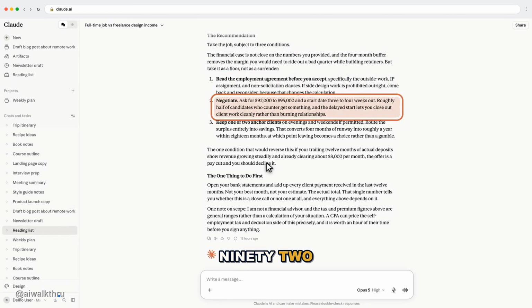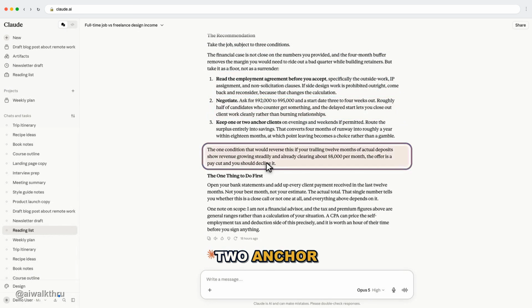Ask for $92,000 to $95,000 and a start date 3 to 4 weeks out, so you can close your client work cleanly instead of burning the relationships. And keep 1 or 2 anchor clients if you are allowed to, and push everything they pay you into savings, which turns 4 months of runway into about a year within 18 months.